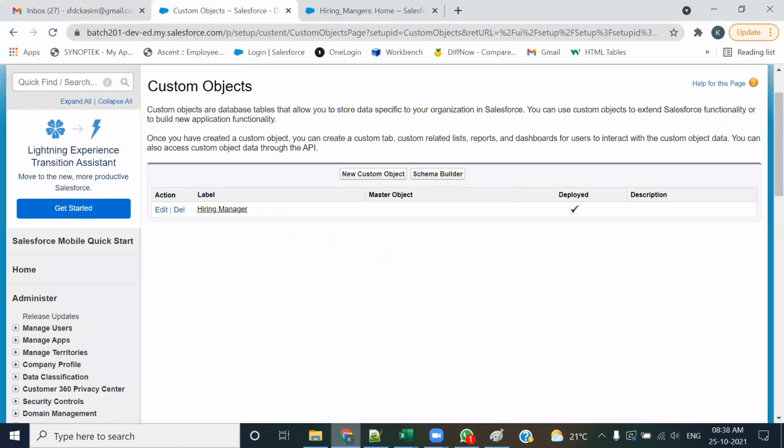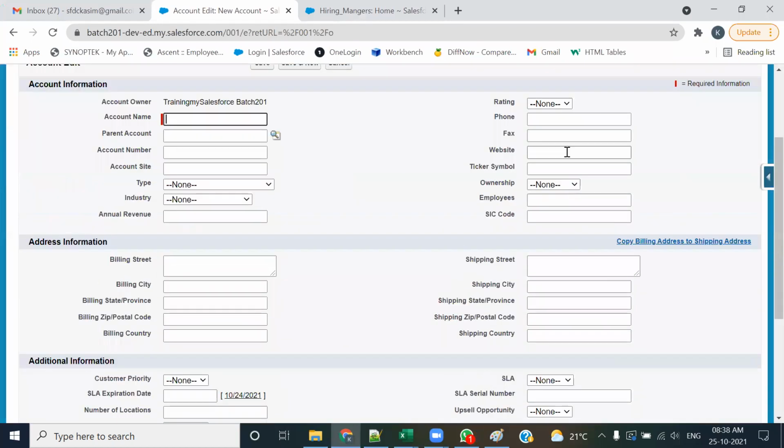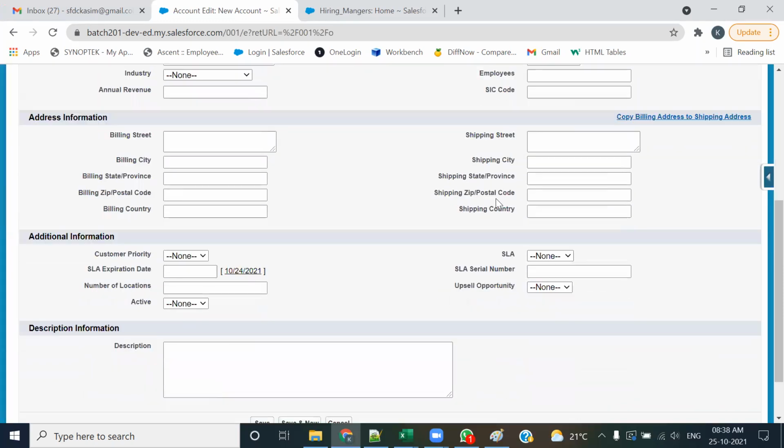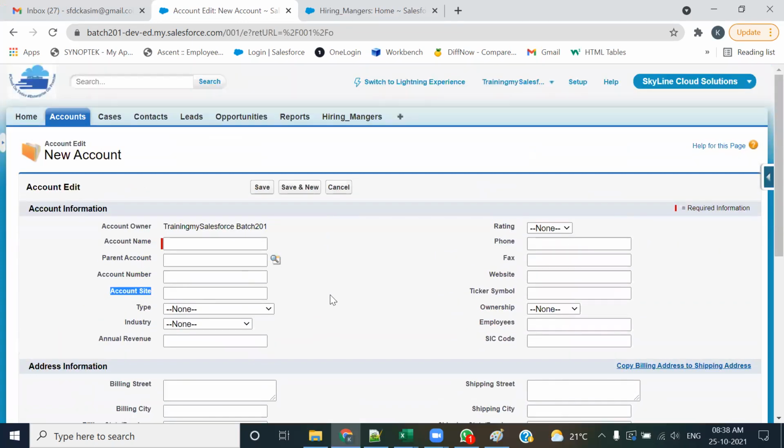चलो account के अंदर है, you go to the accounts object, and you click on the new button. These many are the fields of the account object. मतलब account table has these many columns. Account में phone नाम का column है, rating नाम का column है, fax नाम का column, industry नाम का column है, type नाम का column है. Every field corresponds to a column inside the database table.